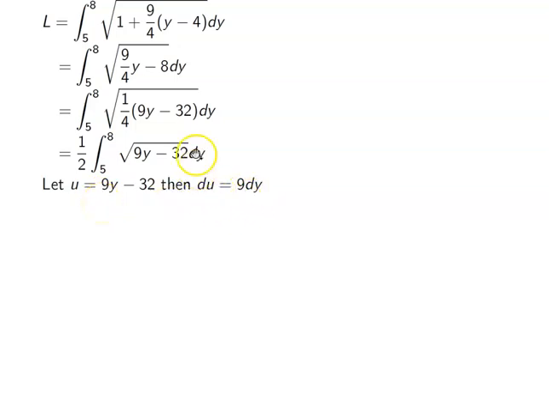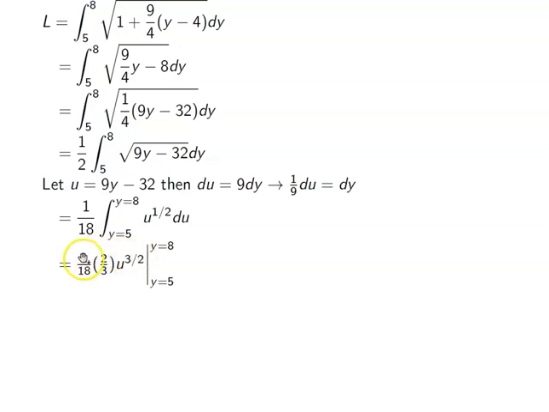And then we really want to isolate dy because you can see we don't have a 9 times anything over here. So we'll divide both sides by 9. So when we make this substitution, this will be a u to the 1/2. This 1/2 and this 1/9 is a 1 over 18. Our power here is going to go up to 3/2, and we'll multiply it by the reciprocal of that.